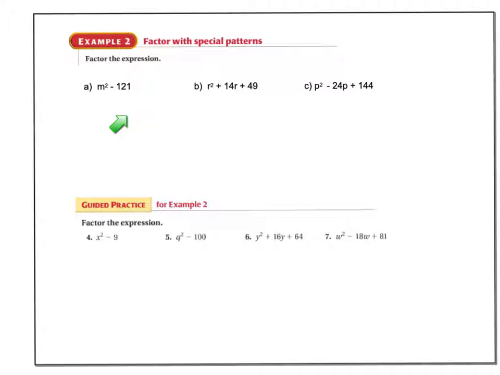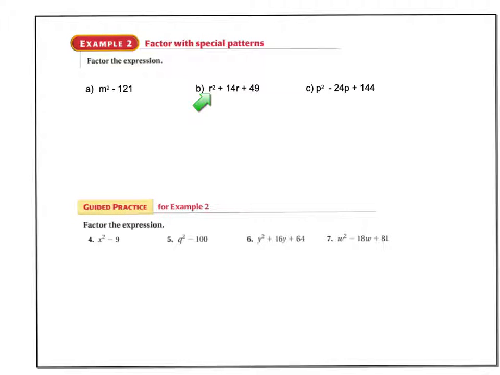And I can see that because I have a perfect square here in r squared, and I have a perfect square there of 7. And you should always double check it, but if I started off with r and I put a plus 7 here and another r plus 7 there, which is the square root of 49, I'll write it better in a minute, but I just want to show you this: you have r times r, which is r squared, and then you had 7r for your inner term, and you had 7r for your outer terms. Well, that's where that 14 is coming from. And finally, you had 7 times 7, which got you 49.